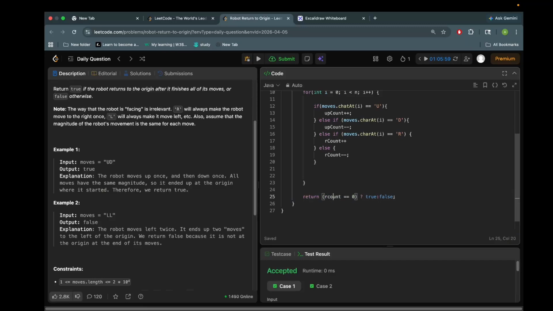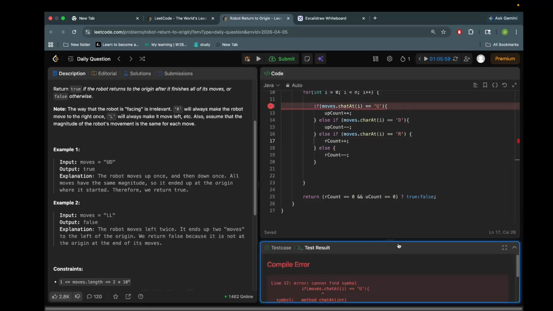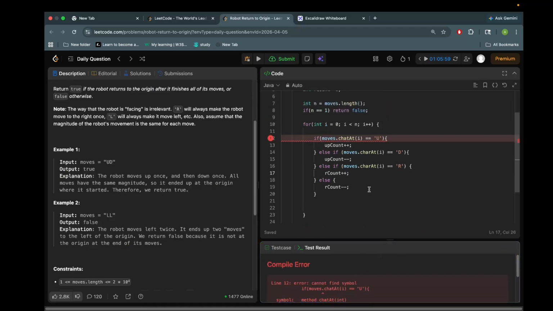Return true if we check R count equal to 0 and up count equal to 0. Okay, this should work, but I don't know if keeping the char.